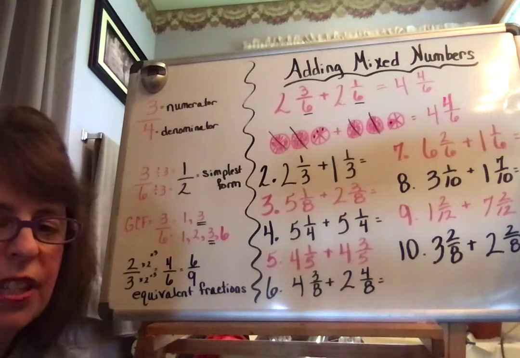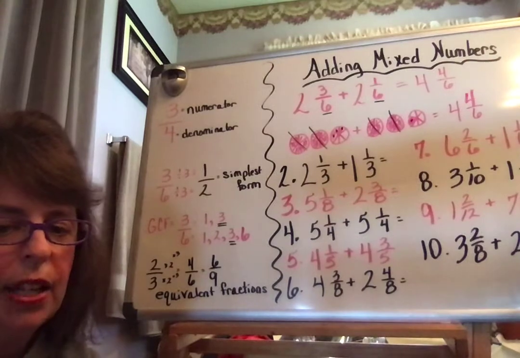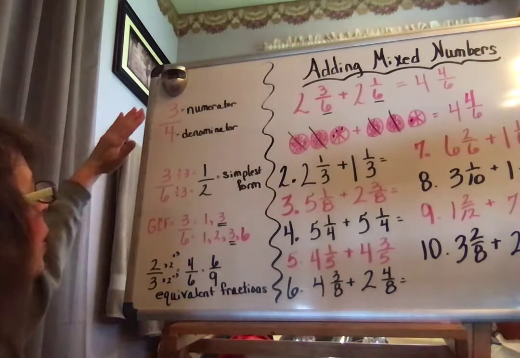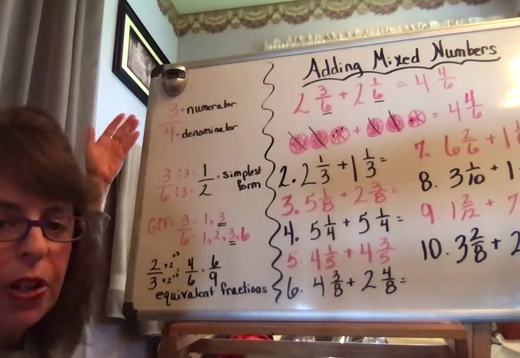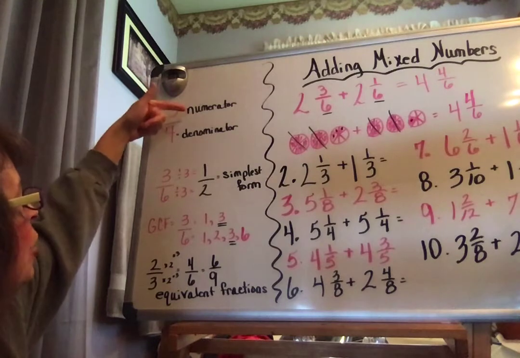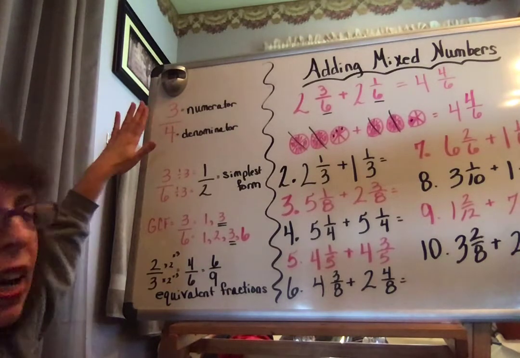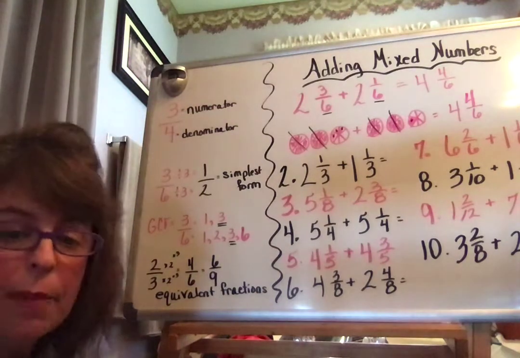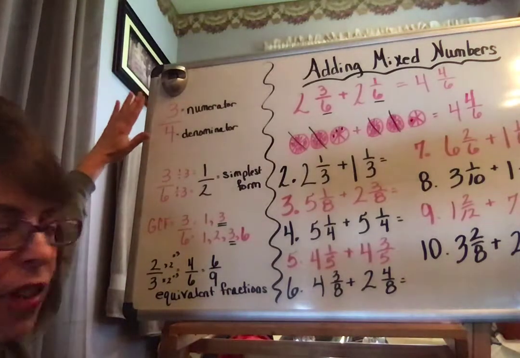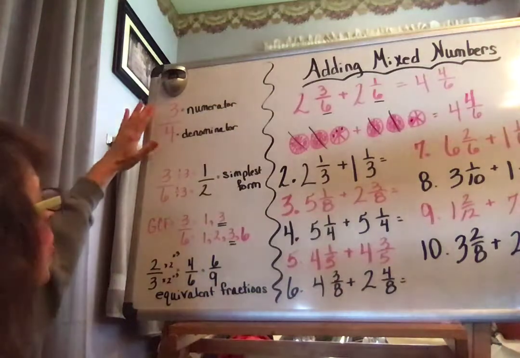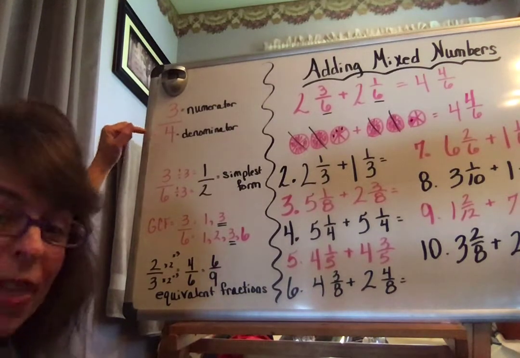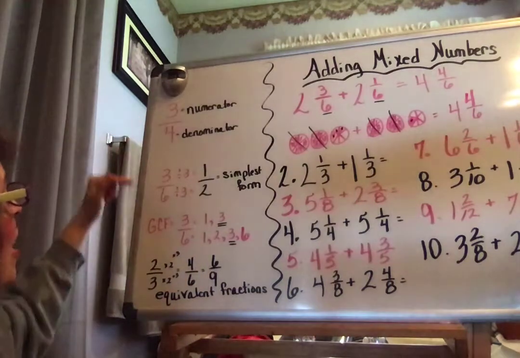Okay, I am now sitting, and I'm going to kind of turn. Remember when we started fractions, I talked about numerator and denominator. ND, Notre Dame, numerator, denominator. If I have a fraction of 3/4, remember, fractions are part of a whole. So if I have a part of a whole of 3/4, my numerator is 3 and my denominator is 4. Remember that? Awesome. Let's go to the next one.